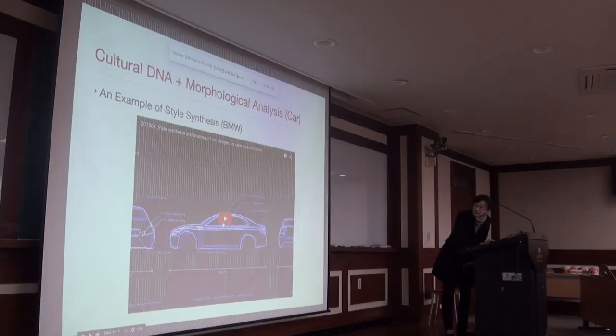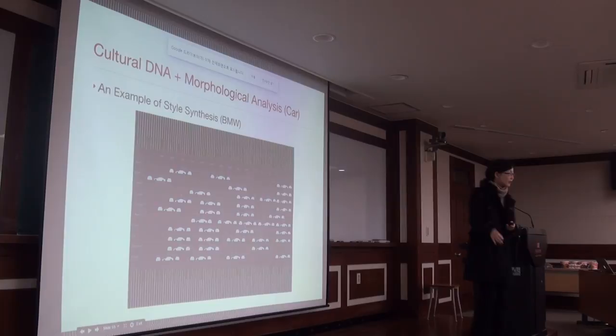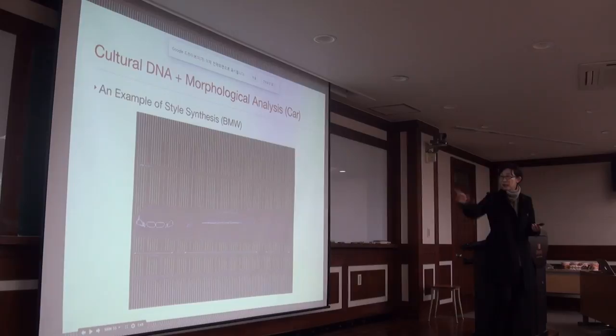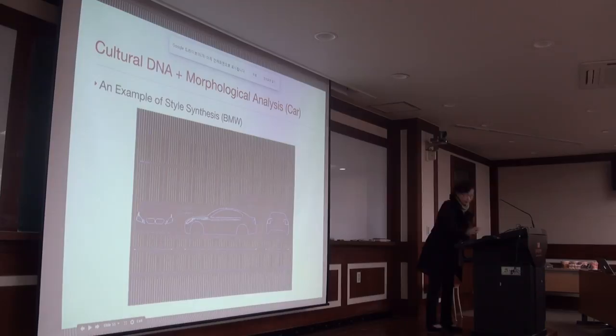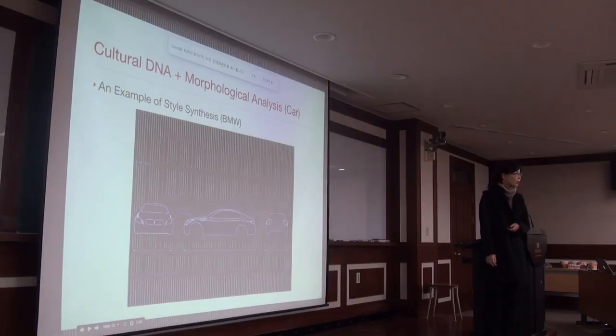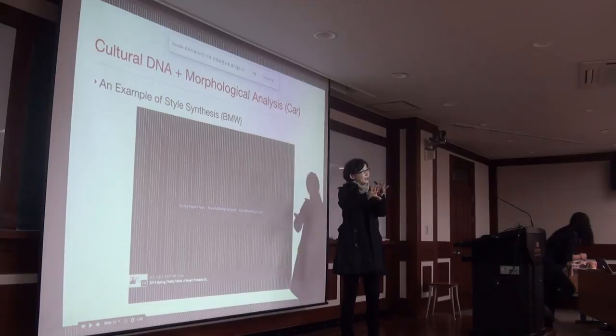But maybe you want to see this one. The interesting thing is that we can calculate how much percentage you can get. For example, this example is BMW, and you can get like 70% of the BMW. Well, 50% of the BMW can be, oh, the quality is horrible, okay. Here the percentage is shown, and this is a BMW car, and we put a lot of alternatives to generate the same percentage of the car, which is very interesting.